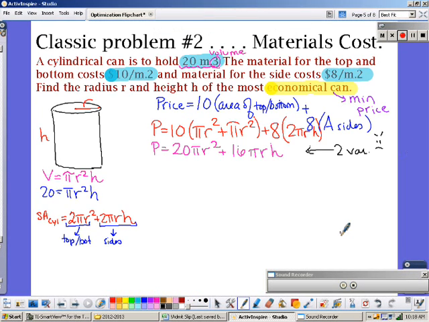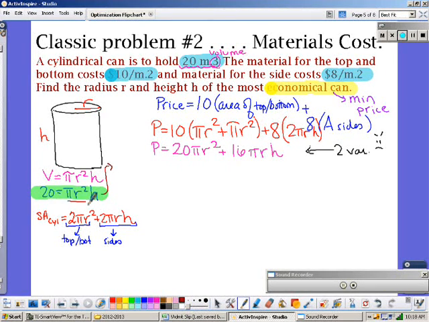Two variables, then we're going to go back to our known information that's over here, and we're going to isolate one of those variables. Now, if I look at this known equation right here, I see that I could isolate h, or I could isolate r, but honestly it looks like it's a lot easier to isolate h, so let's do that.